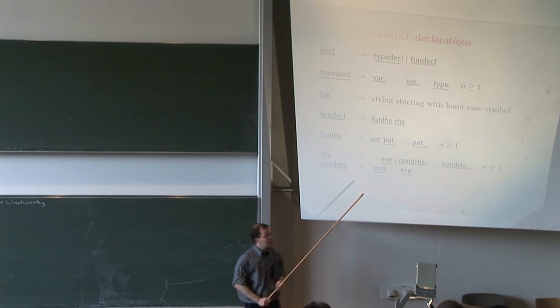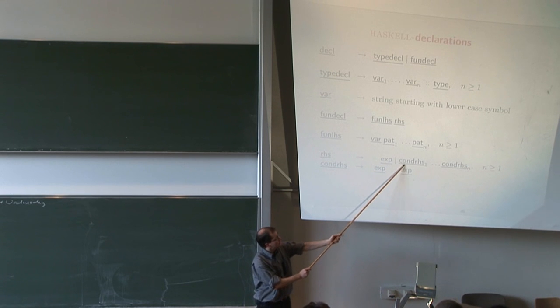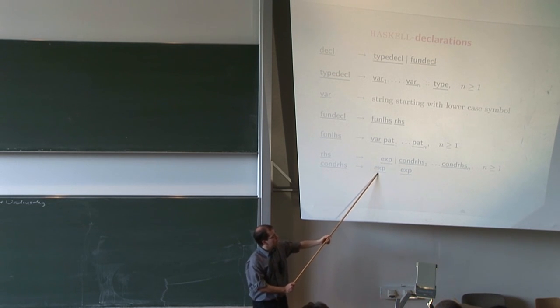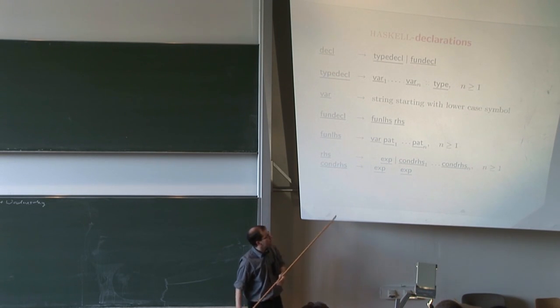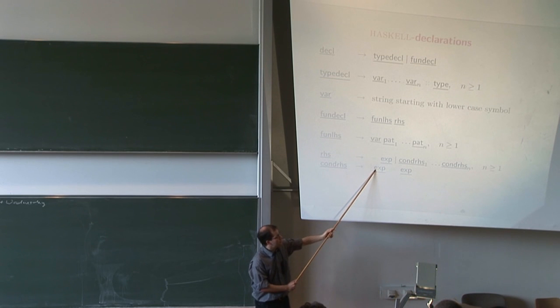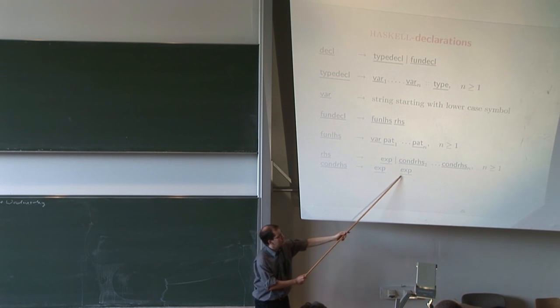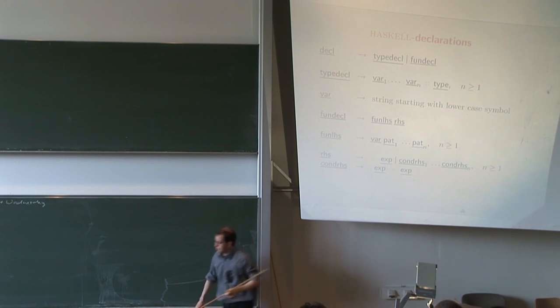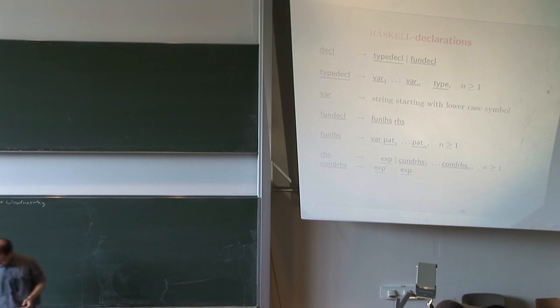Moreover, you can also use conditional equations, and there can be many conditions. Conditional equations have the form vertical bar and then a Boolean expression, equality sign, expression. And this means that to compute the result of the function, we first evaluate this Boolean expression. If it's true, then the result is this. If it's not true, then we look at the next condition. We had an example for this with this maximum function.